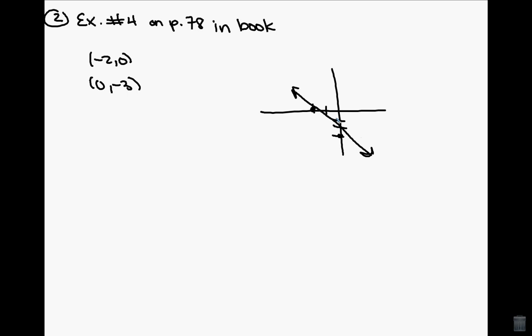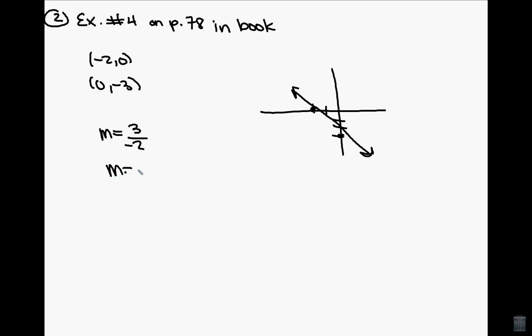Anyway, what you can do is you can count rise over run. So instead of doing the slope formula like we did on the page before, you can do rise over run. So from here to here, or from here to here, it doesn't matter. I'm going to go ahead and rise 1, 2, 3. So I rose 3. It was positive because I went up. And then I'm going to run 1, 2, but I went to the left. So I went up and left, which is going to be a negative slope.